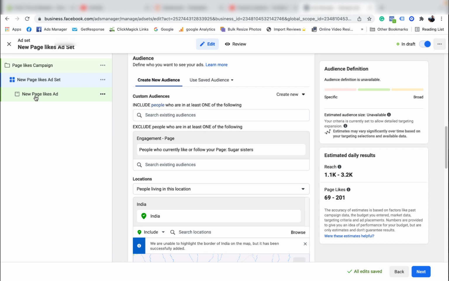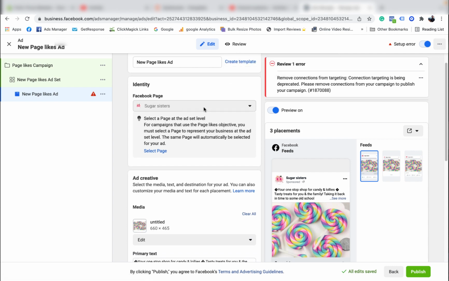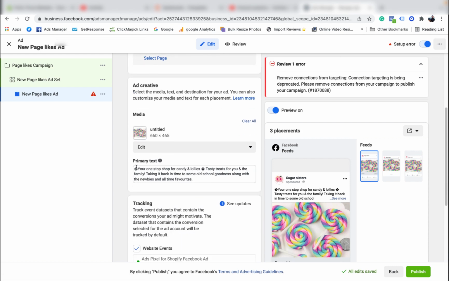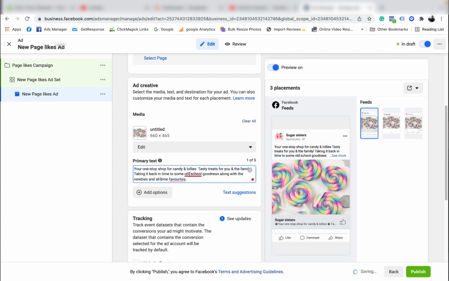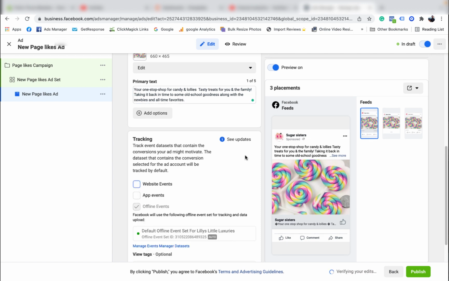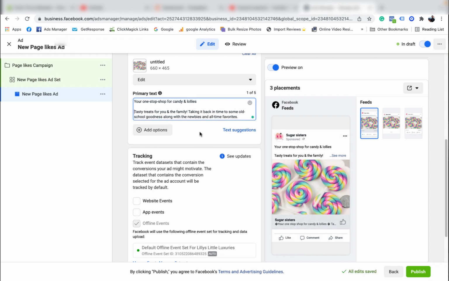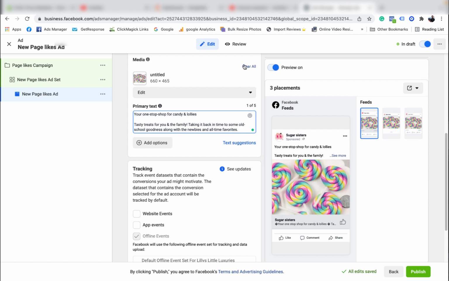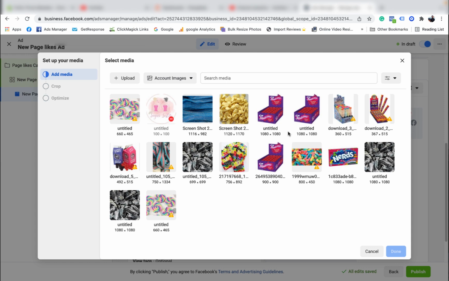Then you want to do your ad, which is here. Again, just leave the title like that, that's fine. Make sure your page is selected. This has already got something pre-written for me, which is good. I wouldn't put any links in this because you don't want these people to visit your website. You could even turn your website pixel off for this ad because you don't really want to track these people anyway, because they're not very qualified. You could even drop that down the line if you wanted to. Pick a picture, doesn't have to be anything special. This one's candy, so whatever looks good. I'll use the one that was up there, that's fine.